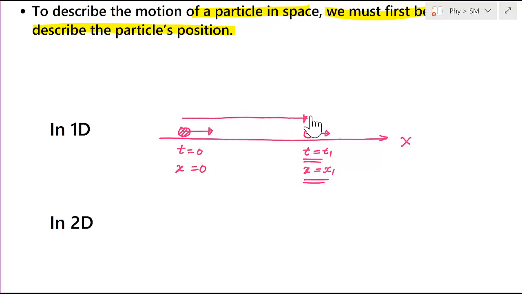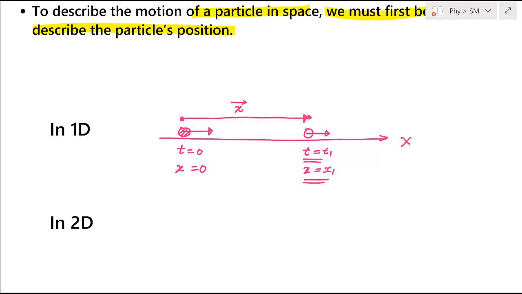So this is a one-dimensional vector. The position is here and this is the origin from where it started. If I connect the final position, that is t equals t1, with the origin where it started, that is t equals 0, we get a vector. So this is my position vector, and in this case it is simply the x vector.